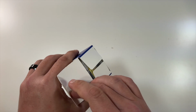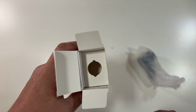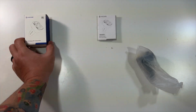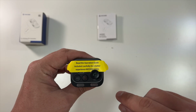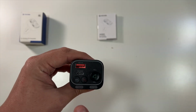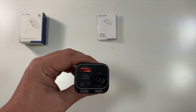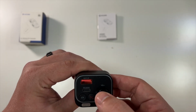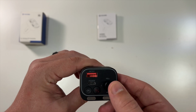Here, nothing else in the box besides a manual. But how this would work, read operation guide carefully before using. So that's a good idea. As you can see though, you have the USB-C port, you have your USB-A port, you have a channel button, you have like a hang up button, and then the call button and adjusting your volume and stuff.